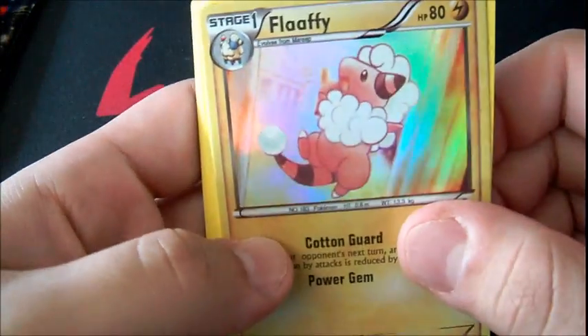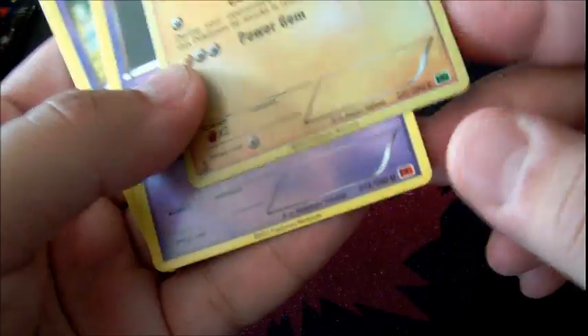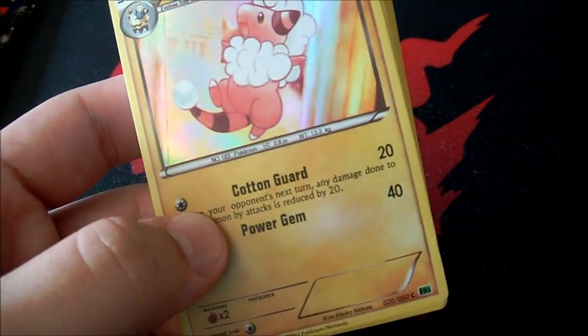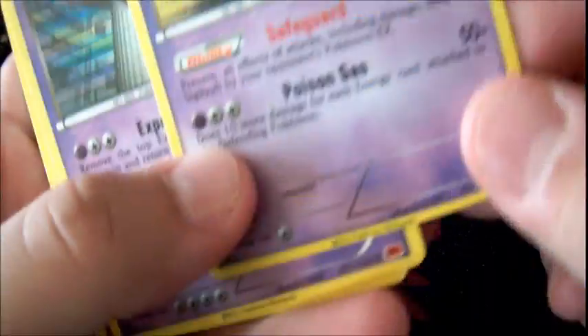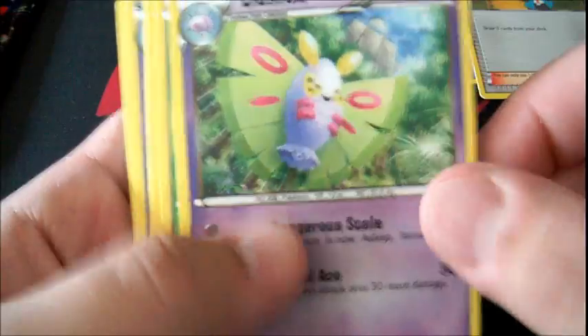Let's take a look at these hilariously fake cards. First of all, why is Flaffy hollow? I don't know. Why does this say 'Black White S'? I don't know why this one is green and this one's red. Maybe that's a common rarity — I think they do this in Japan. I think this is the Japanese rare set symbol. They put 'Black White' and a number so I think that's what 'Black White Six' means.